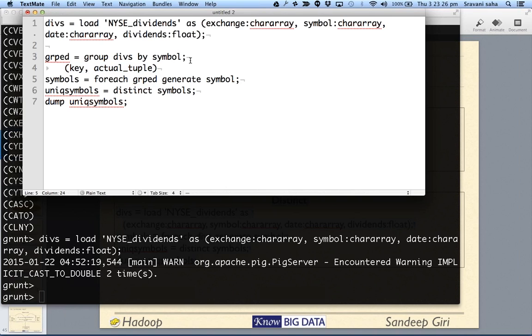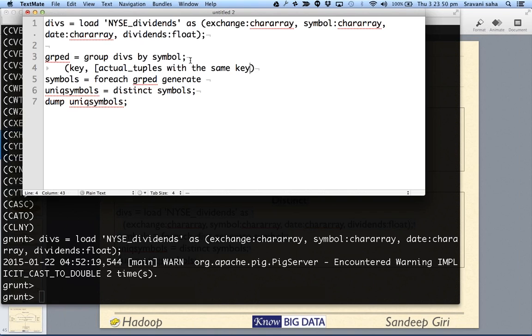Okay. This is what it becomes. And afterwards, when we go over it, we get an actual array of all the actual tuples with the same key.